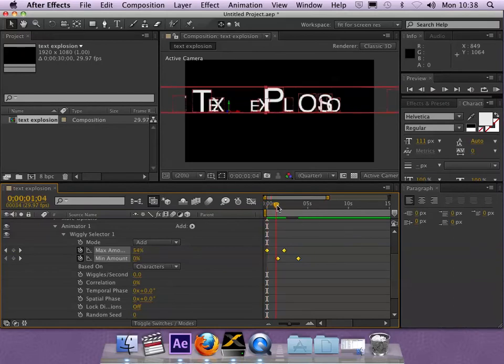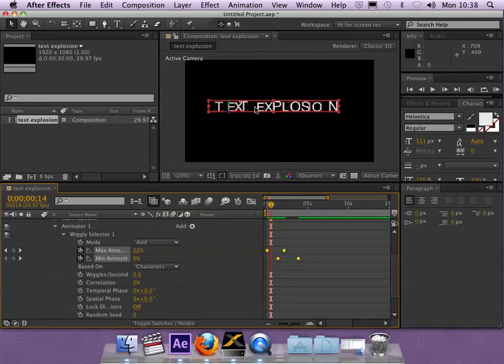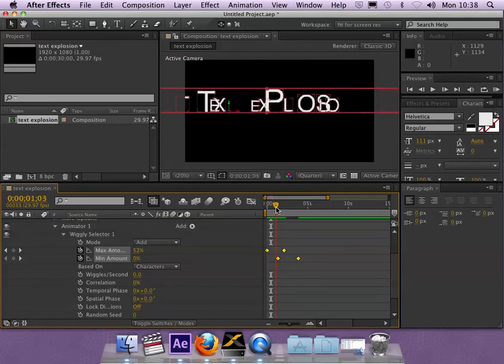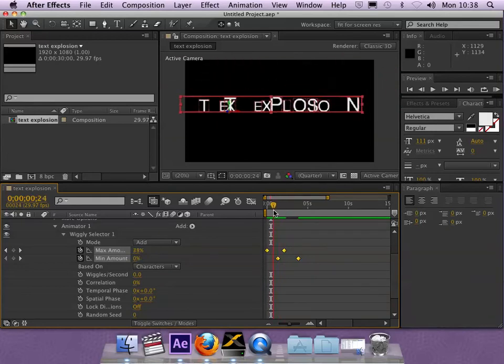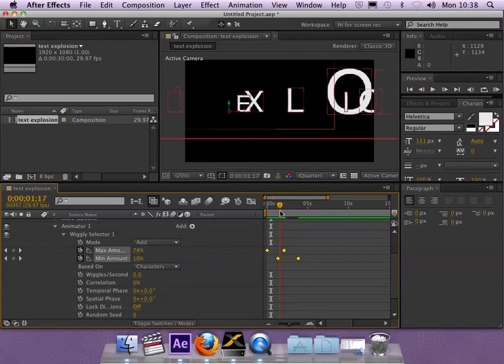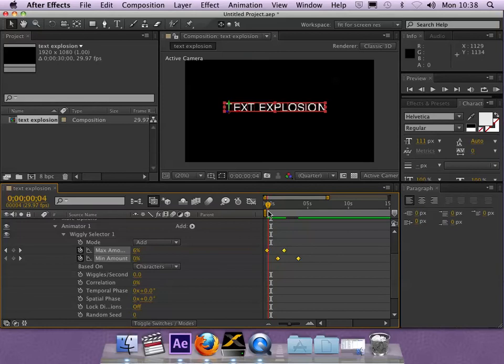Now there's more to this than simply pushing it straight out in Z space. If I want this to look like an explosion, then it's going to have to go off in pretty much all directions. At present, I don't need to worry too much about the X things moving off to the left and the right, because the movement of the text towards the camera already gives the impression that they're moving off to the left and the right. But I am concerned about the Y, because they look like they're sliding along an invisible pane of glass towards me, and that's not very explosion-like.